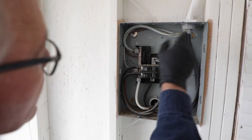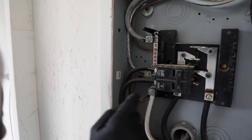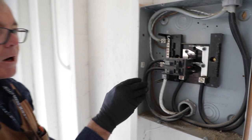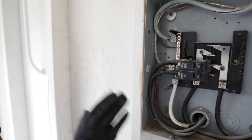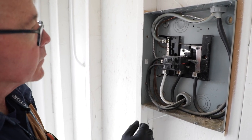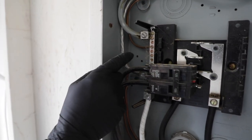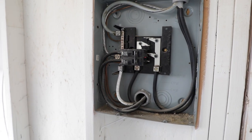I'm going to use the same method on this enclosure as I did on the circuit breaker panel — start at the top and work my way down. I want to make sure there's deoxidizing compound on all of the main lugs, and it looks like there is. The neutral coming from the meter and the other two conductors are all copper, so we don't have to have any deox on those. We've got our main feeds coming in and feeders going out to the meter can. The grounding is correct — it's bonded here to the neutral and goes out to the ground rod and to the water main. Everything in here looks pretty good.